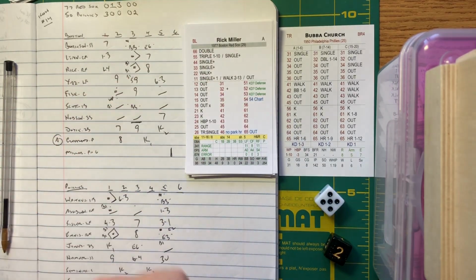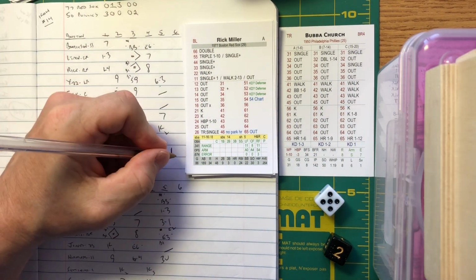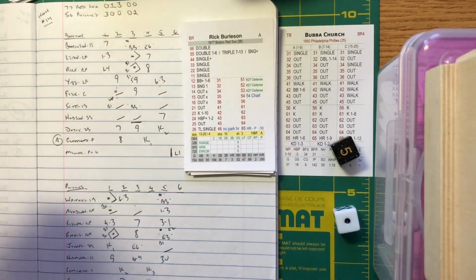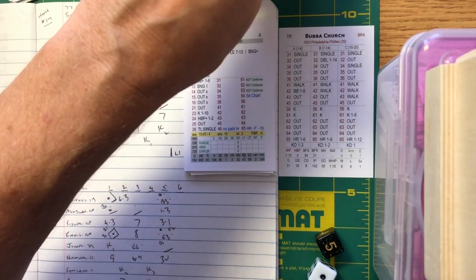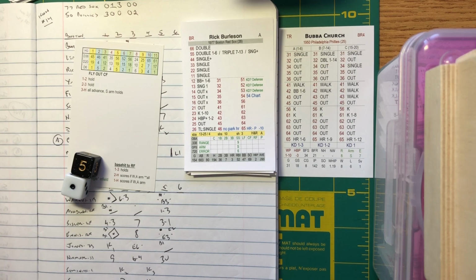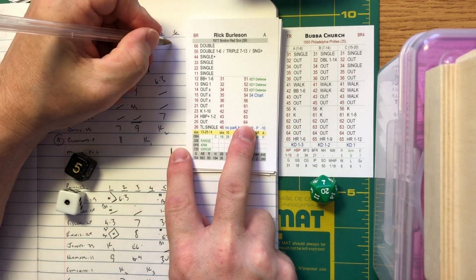The pitch from Church to Miller. Miller swings and line drive right at Church's head. He catches it in self-defense, and there's one down. Alrighty. Rick Burleson comes to the plate. Church kicks and deals. We'll have an error check unless he strikes him out on a 1-3. No. The error check is a 51. That's hit to Mike Goliath. Goliath's error number is a 7. And Goliath makes the play to Eddie Waitkus for out number 2.